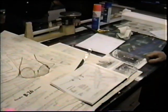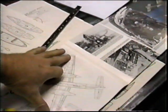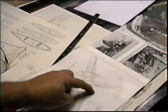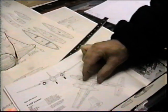I'll make the tails. No, we want to get this blown up so this is 70 inches. Then we've got a starting point. And I think you're going to have to add flaps. Well, fudge this forward an inch. This is what we do. We just fudge this part of the airplane and shrink.